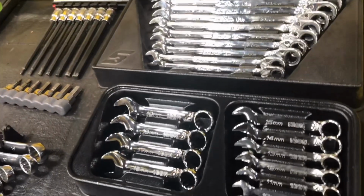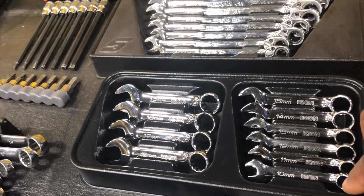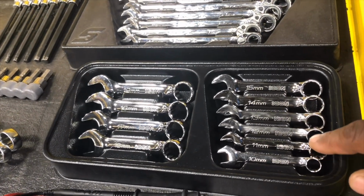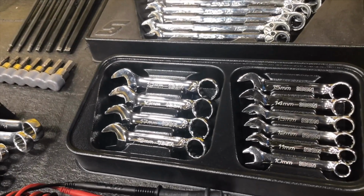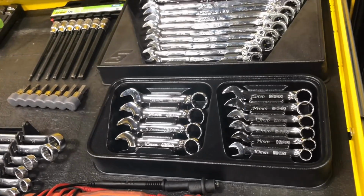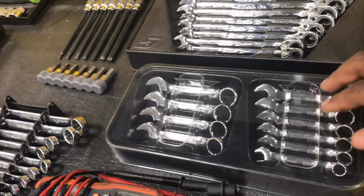This is what you would call stubby wrenches. So again, another set of metric, 10 millimeter to 19 millimeter. They didn't skip any sizes, 10, 11, 12. They didn't skip any sizes. That's a good selling point for Icon. They don't skip sizes. Put that back on here.